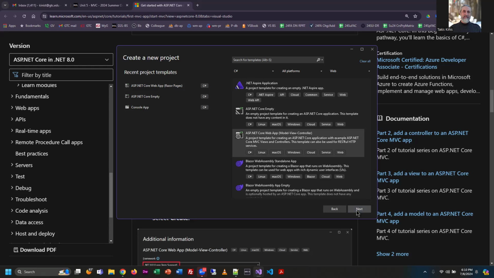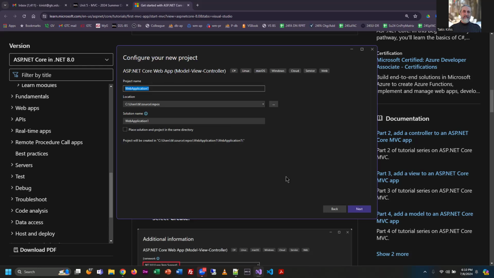Keep it there for just a second, and then I'm going to click next. Now, it doesn't help that we already created a project called movies, so we're going to name it something different to make it distinct from the previous project. What they're suggesting that we name it is MvcMovie. I want you to notice two capital M's, and the vc are lowercase.